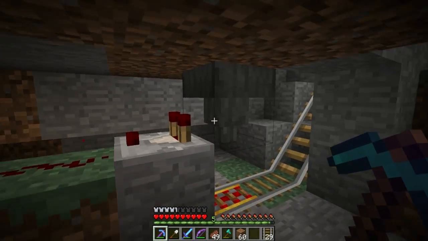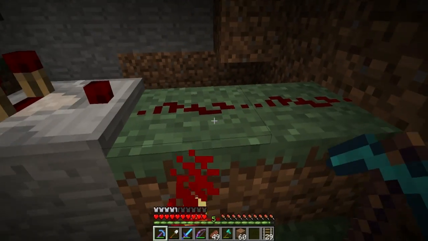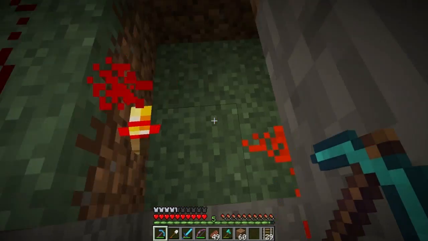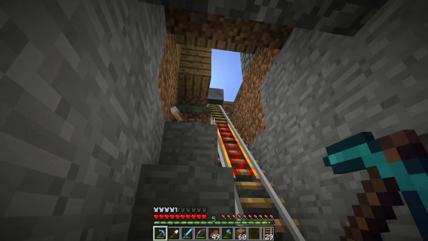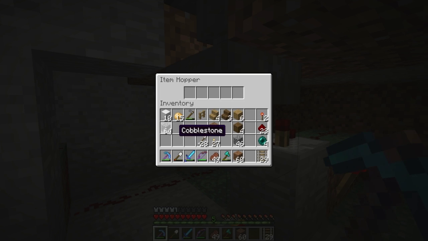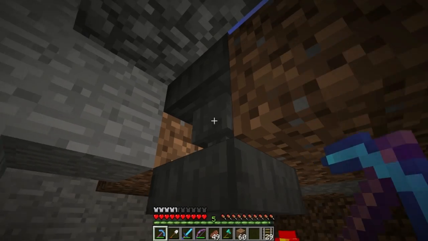Now, as soon as this hopper empties everything into the cart, this signal dies. This signal here dies, which turns this redstone torch on, which turns this track on, which shoots it up. So let's see if we can see it in action with some cobblestone. We'll test with 32, see if that number works.